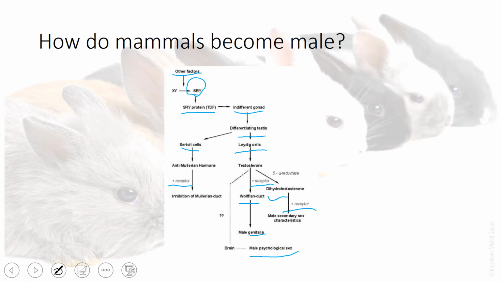Now, something that's important to note is this SRY gene is pretty close on the Y chromosome to the PAR1 region. And so in the event that you get an uneven crossing over, you can actually transfer the SRY gene to the X chromosome and create what we call a pseudo Y chromosome. And again, the presence of that SRY gene is typically enough to determine and to develop a male individual.